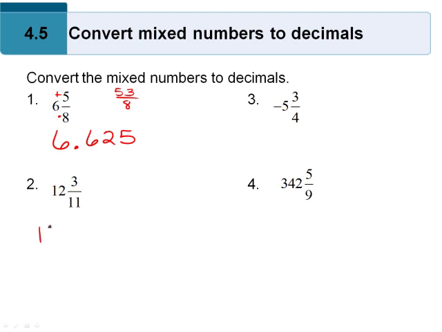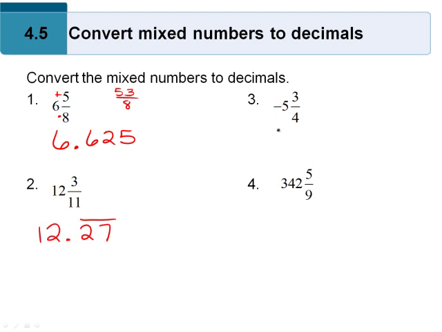So like here I'm going to keep the 12, put the decimal point, and then do 3 divided by 11, which gives me 0.27 repeating. So I put 0.27, and that's what repeats is the 27, so you put a bar over both numbers to show the pattern that's repeating there.